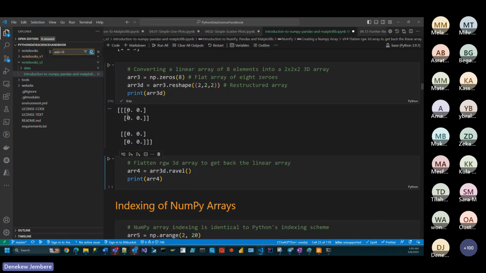So this is a three-dimensional array, 2 by 2 by 2, right? And we have 1, 2, 3, 4. But the way it is created is 2 arrays as one here. You see, this is one. The deeper array contains 2 elements here, and these 2 elements here are considered as one each. Each of these 2 arrays contains 2 linear arrays, and each array contains 2 elements. So you start from the deepest and then go to the outer, and then to the most outer. And we can also flatten the array.